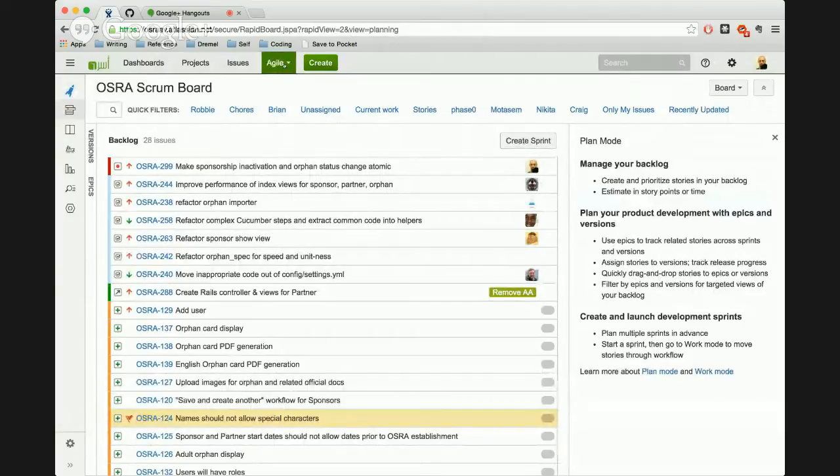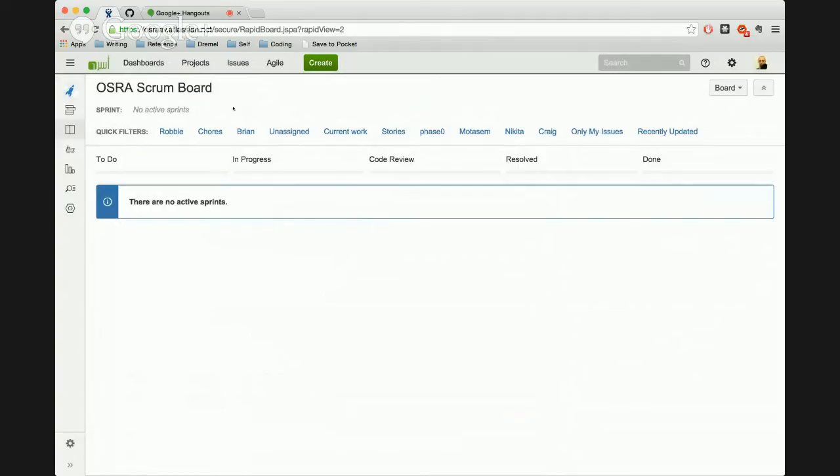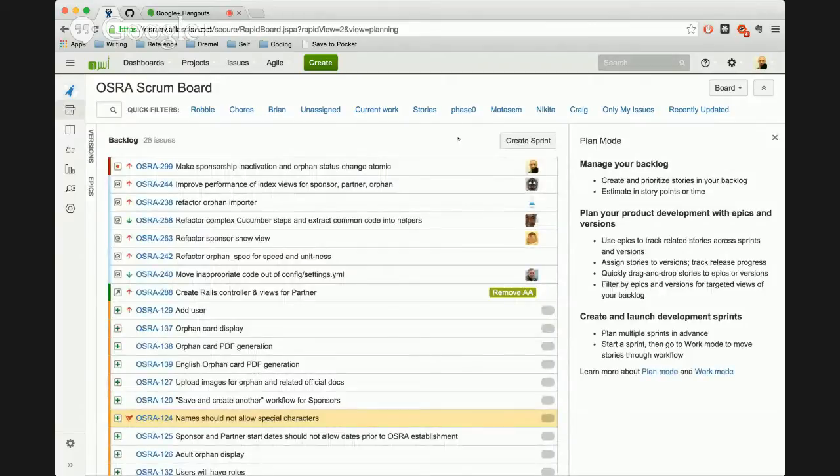Okay, so let's go through this again so that everybody knows what happens here. That Create Sprint button isn't showing up on mine in the same place. It might be certain user types, I guess. I know that Craig has added me as an admin, so maybe that's why. Anyway, once there is no active sprint open, you go to the backlog, which is called plan in different configurations, and then you get this create sprint button.